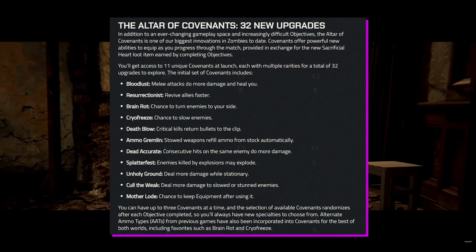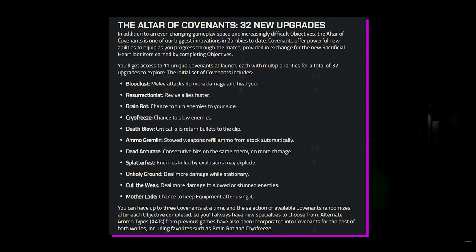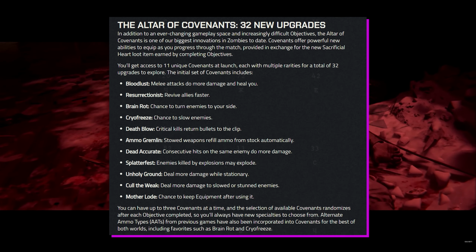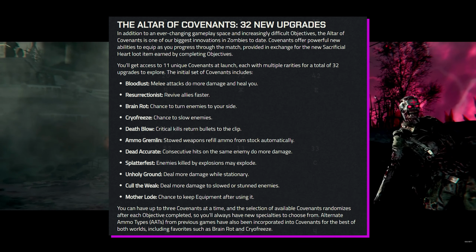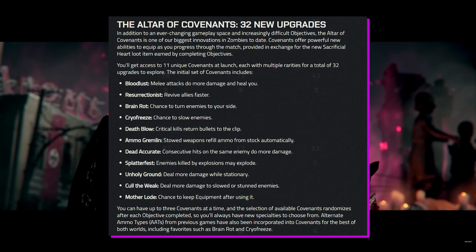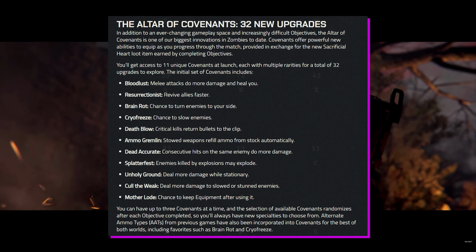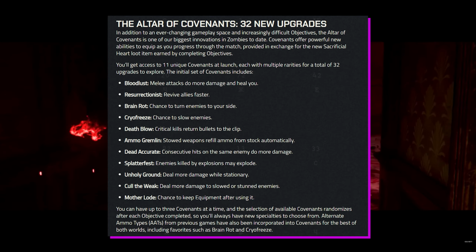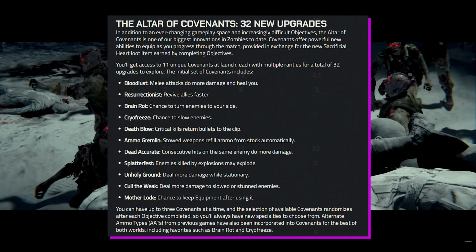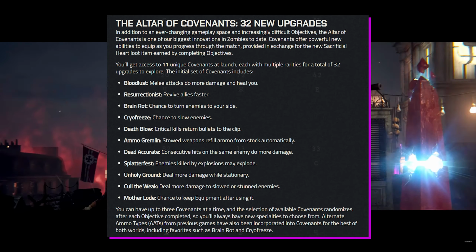Unholy Ground, deal more damage while stationary. That's interesting. So that'll be good for camping. That'll be kind of like Stone Cold Stronghold from Black Ops 4. Call the Weak, deal more damage to slowed or stunned enemies. I don't really actually know if we've had anything like that. Maybe when you have Dead Wire on, it would freeze the enemy and then you could kill them, but I don't think we had anything specific to this. Mother Load, chance to keep equipment after using it. Again, a lot of these are from Mule Kick. Like, I think 30% of them are from Mule Kick.